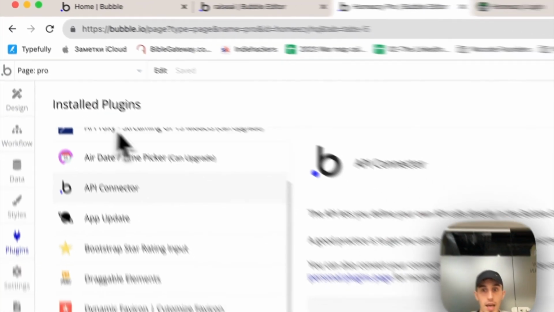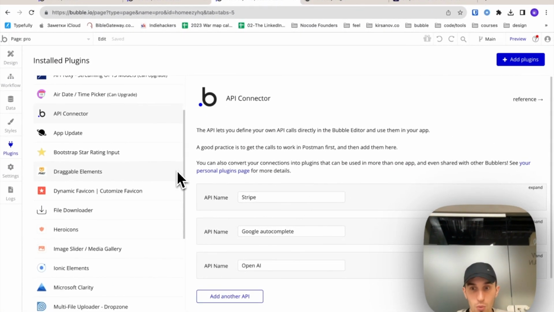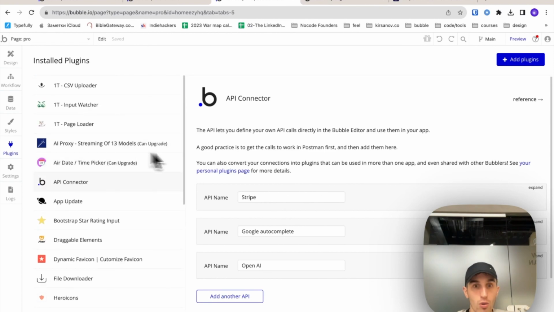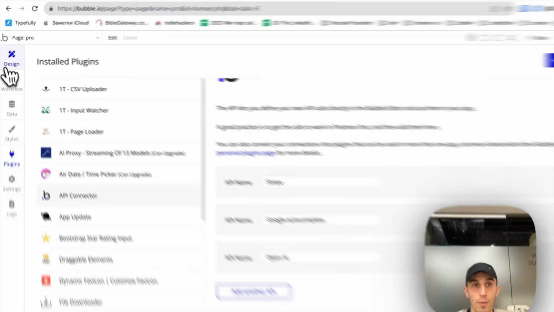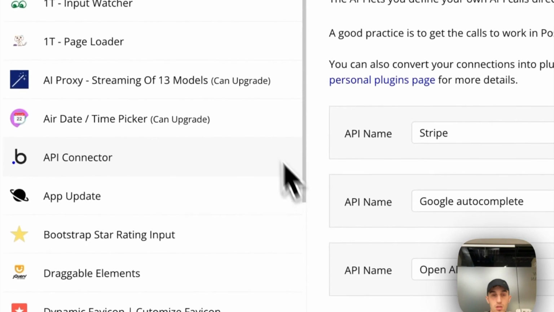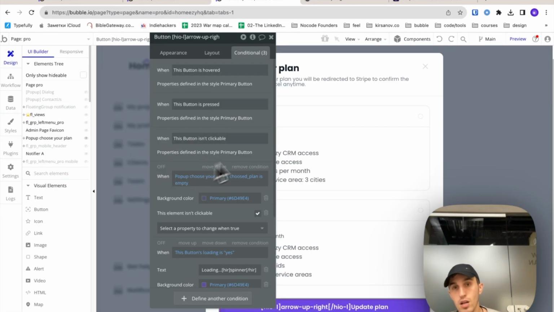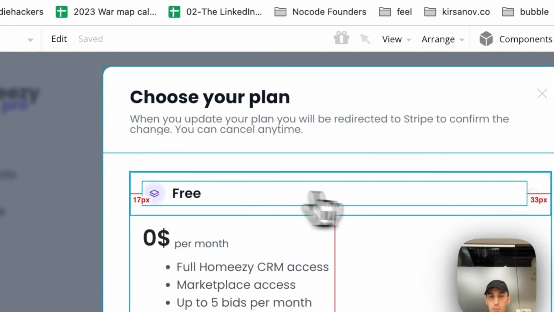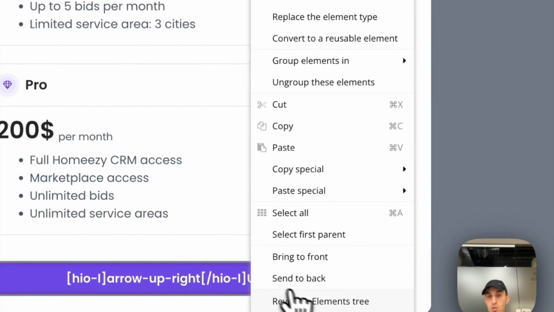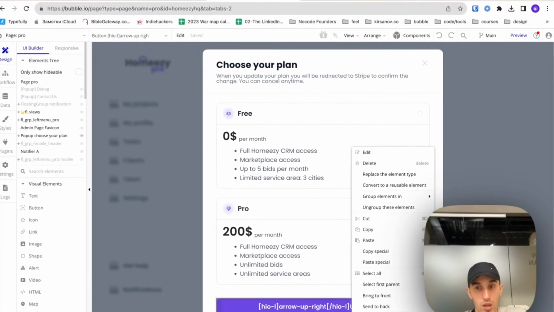I have this app that I'm working on right now. It is almost ready. We have some sort of payment system here, and I built all the payment integration myself. So it's just a pop-up plan: by pressing a button, you run some workflows. What are these workflows about?